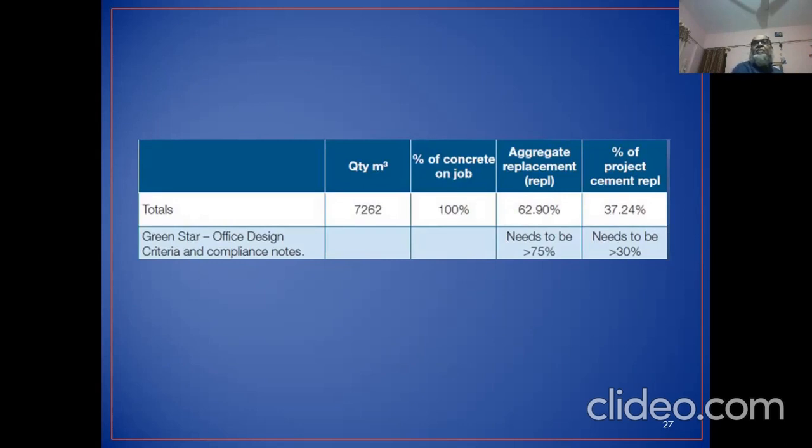So that concludes my presentation of recycled aggregate, and I think I have just covered this topic of replacement of materials in concrete. So next time I will talk about some innovative technologies like trenchless technologies.